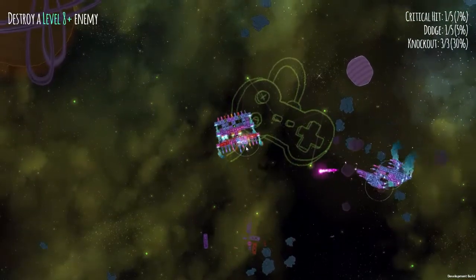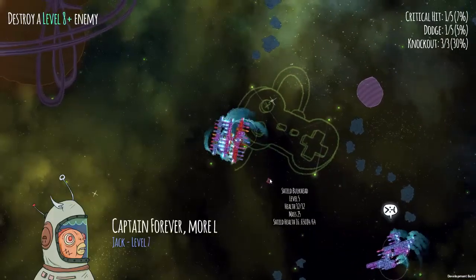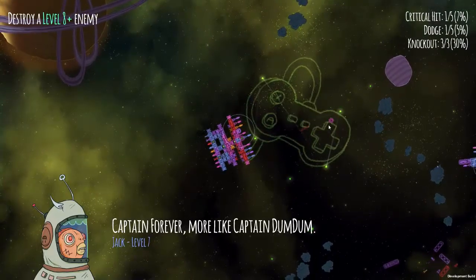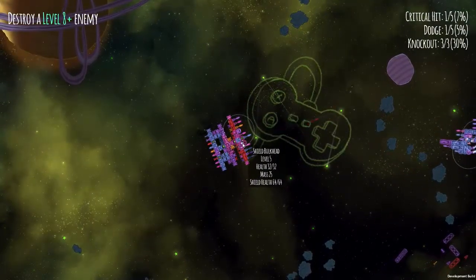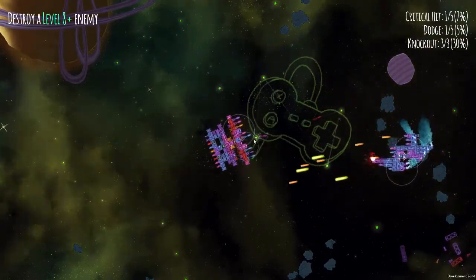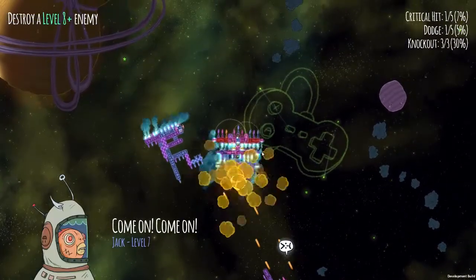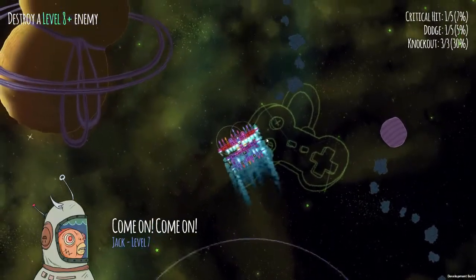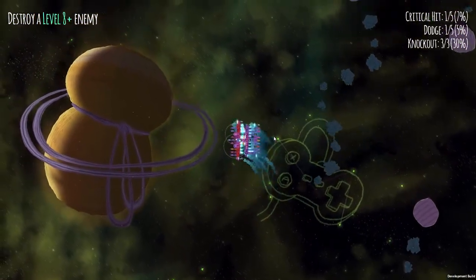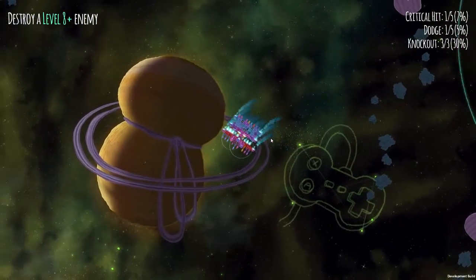If I can find a place to put them on. That's actually a pretty good place for those. One more to decide. There we go. Oh, get out of here. See if I can find a repair thing. It was around here somewhere, I think. Pretty sure I spawned somewhere around here.